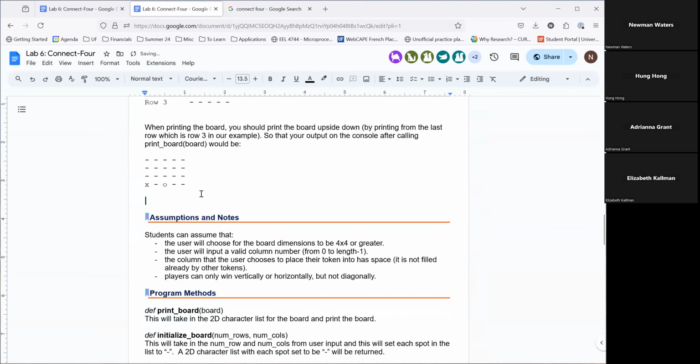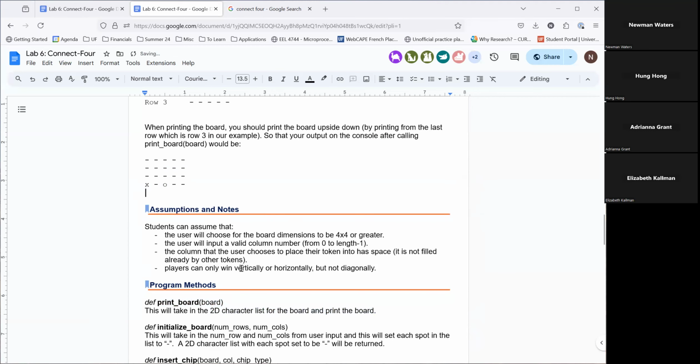And if the board, for example, I'll just write out what this board would look like. Well, row 0 is the one at the very bottom, right? Because we print upside down. So it would look like this. So that'd be, well, actually, that'd be our first row. And then we'd have our next rows, 1, 2, 3, 4, 5, etc., right? Because they're all the same, moving forward. So this is what our board variable would look like. But you have to do something to print it out to make it look like that, right? So that's what this specific function here is going to do.